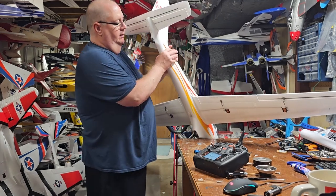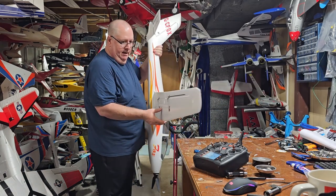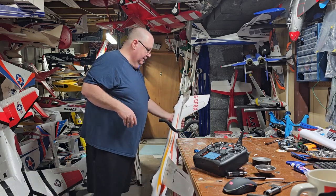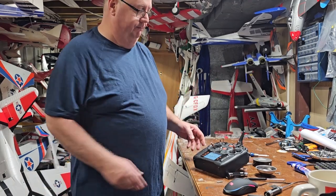We'll get this out to the field and get us some maiden. Again, like I say, because that prop doesn't automatically fold back, be careful setting it down. Set it off to one side and lean it off the other, that way you don't bind that prop when you set it down. But that's pretty much it.